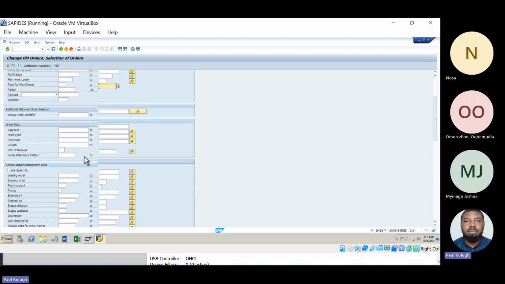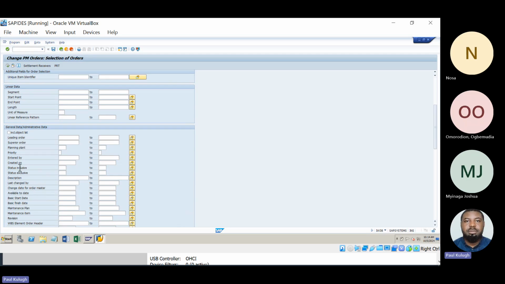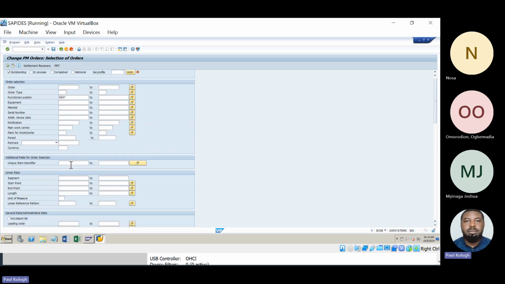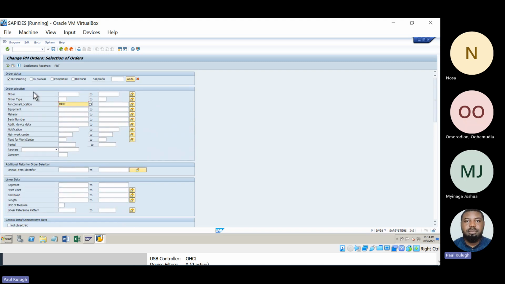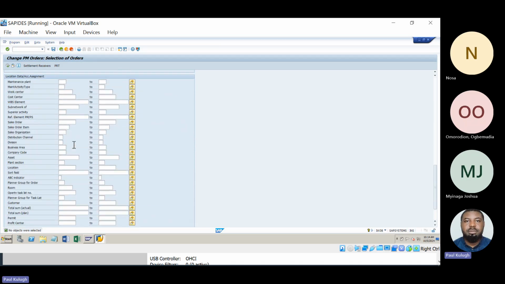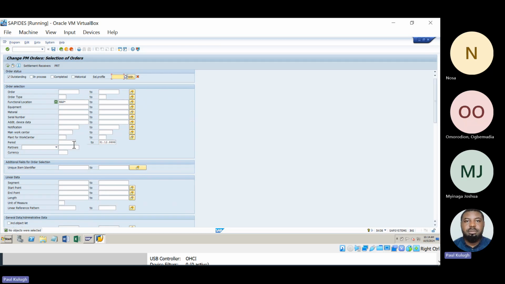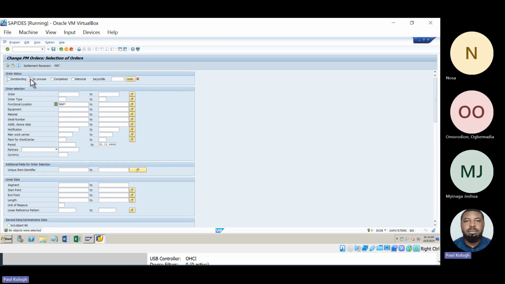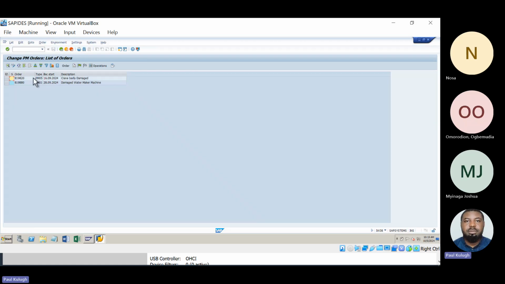If you want to use created on, you can limit it by the dates it was created, but in this case, I just want to display all the work orders in the mark plant. So if I select outstanding, enter mark star here and execute, I am supposed to see all the work orders, but let's see. Does it mean we don't have any work order in mark star? Or probably they are all released already. So let's move one step and see. So it means that the two work orders we have are already released.